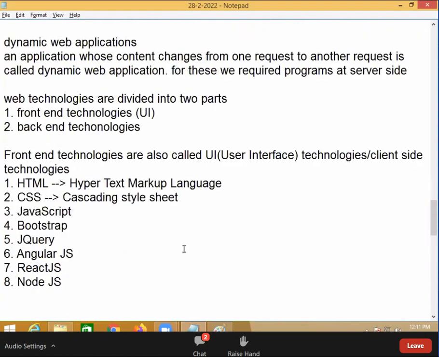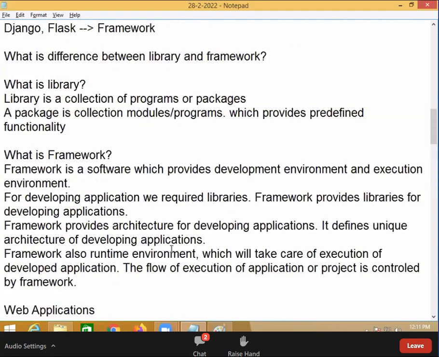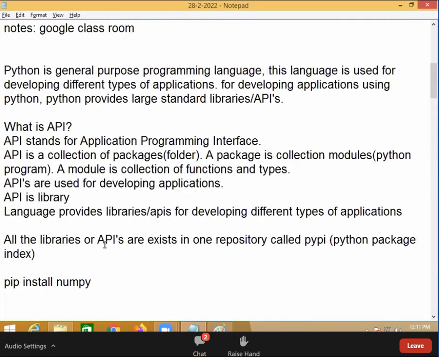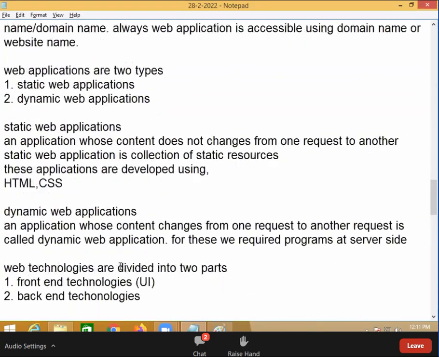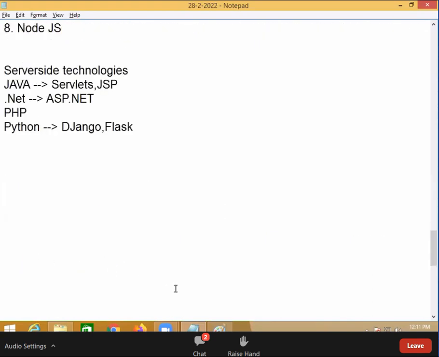With Django, you are also using which one? REST API. This is related to which one?